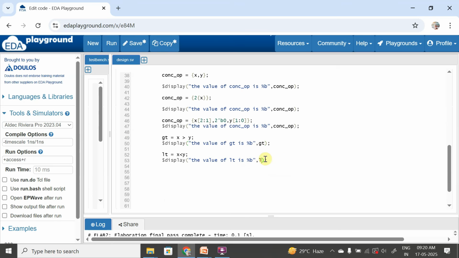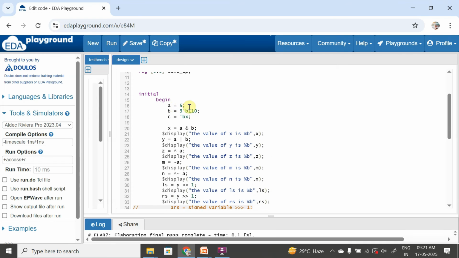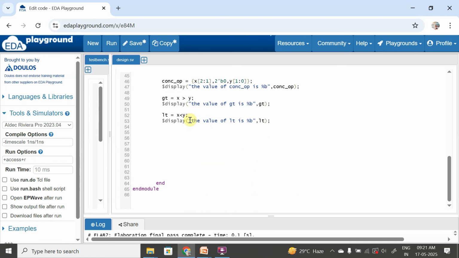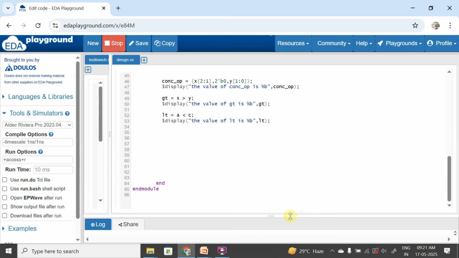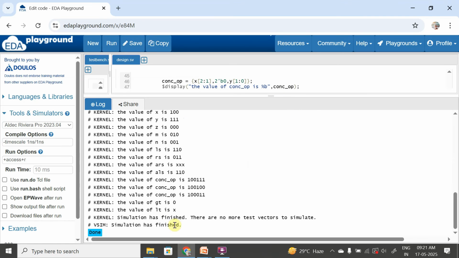And one more thing, let's compare it with the unknown a and c. So we are getting simply unknown. So this is greater than, less than, greater than or equal to, and less than or equal to.